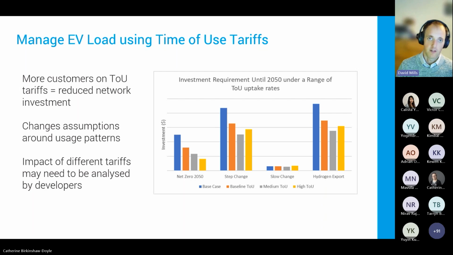So now we're in a world where we're going to have to model based on typical usage patterns and also start considering alternative usage patterns and developing profiles based on how people might use their vehicles in the future and how they might respond to signals. So being able to take out some of that diversity and include different assumptions to come up with that as an output. And here you can see significant investment saving, the different uptakes, and the 4 different technology uptake scenarios, to show that in all cases there is some network investment saving.